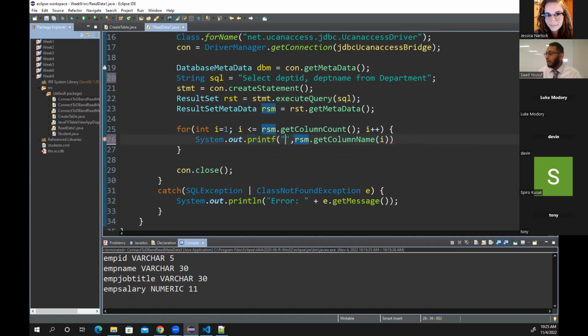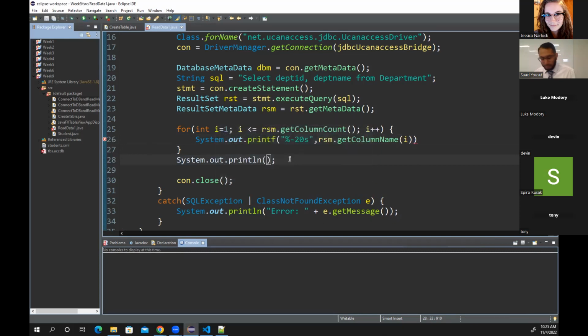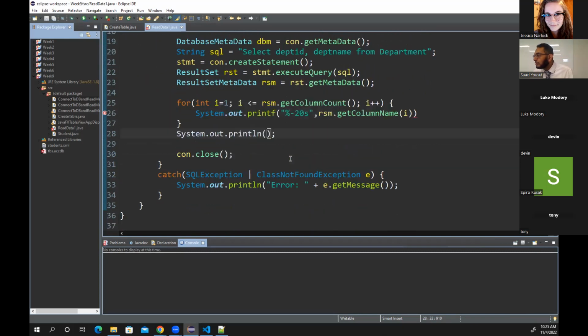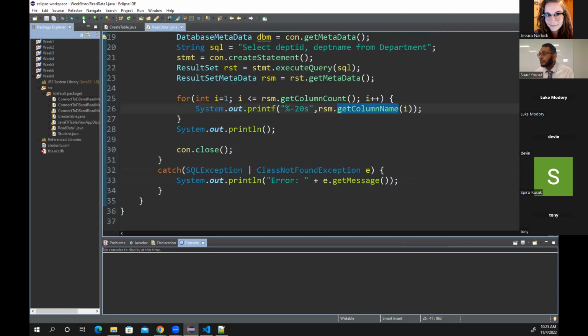So let's set the column width to percentage -20s. And then we'll have a new line. I made a mistake somewhere. Oh, we forgot the semicolon. Okay, run it. You should be able to see the column headings for now, okay? Department ID and name.